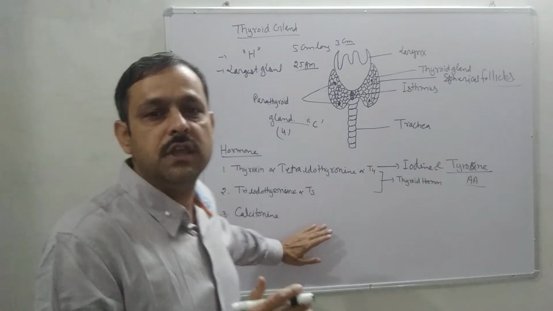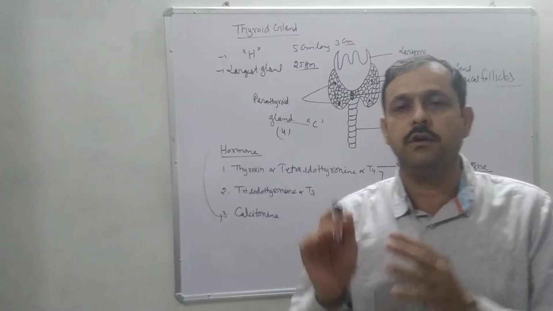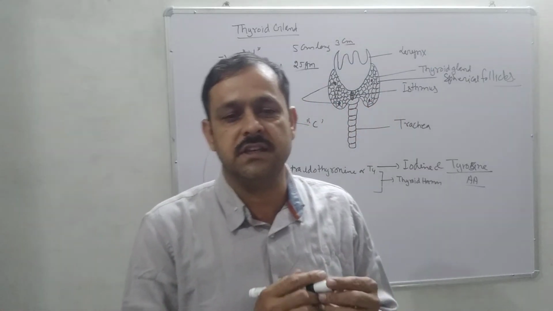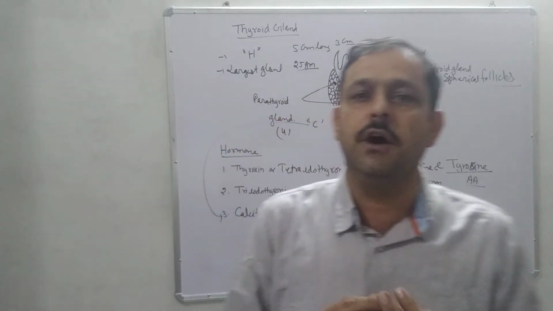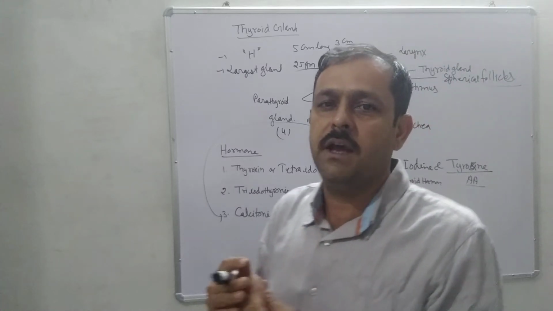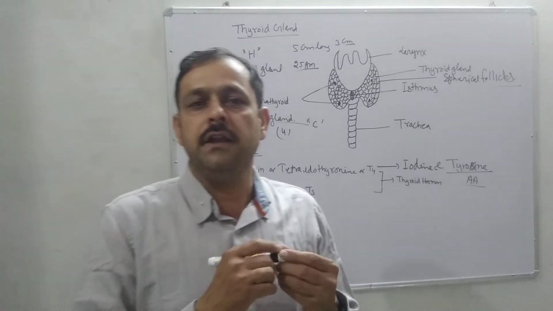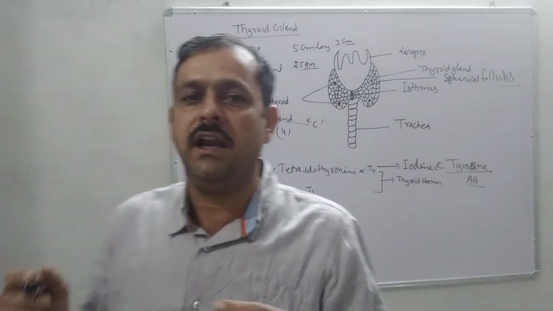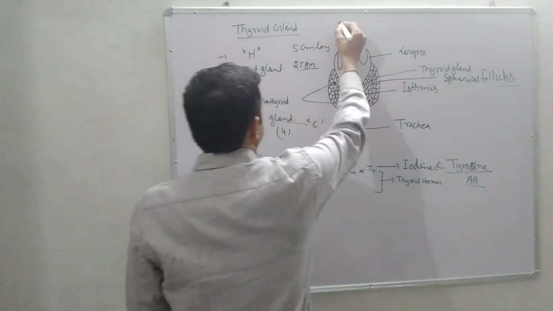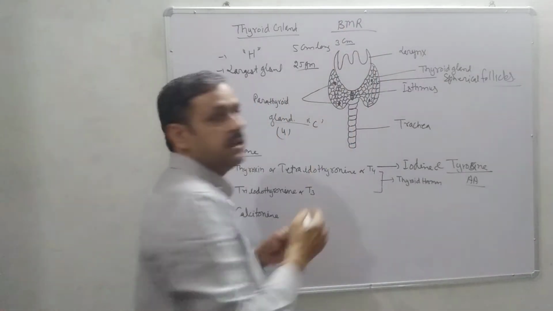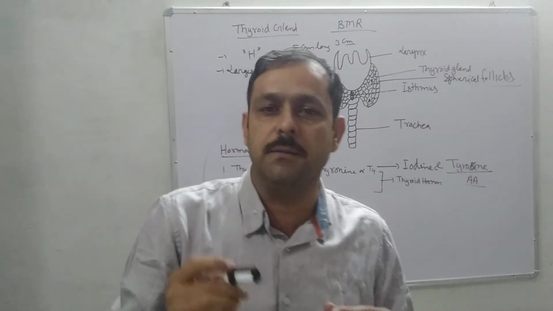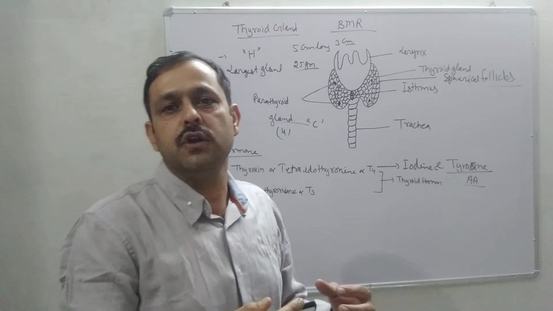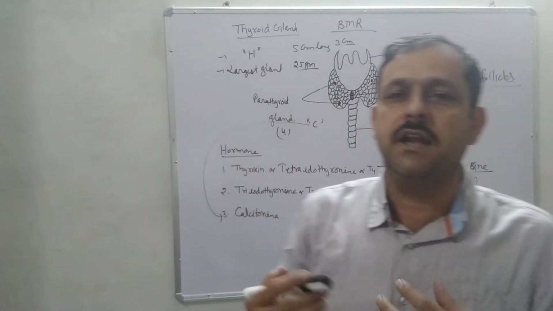Now, the function of these hormones. What are the functions of these hormones? Mostly this hormone increases all types of biochemical reactions, like energy production in cells, the speed of life, by increasing oxidative metabolism, so it helps in body growth. This hormone increases glucose absorption by intestine, oxygen consumption, and basic metabolic rate. Basic metabolic rate, BMR, is also increased by this hormone. It increases heart rate and function of enzymes, protein synthesis, gluconeogenesis, body temperature, and nerve activity.